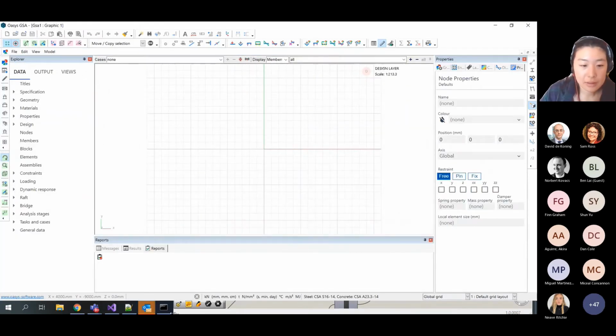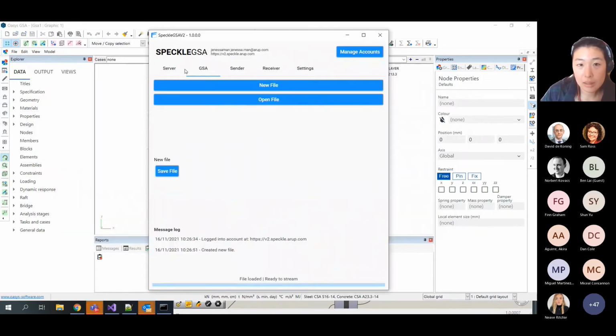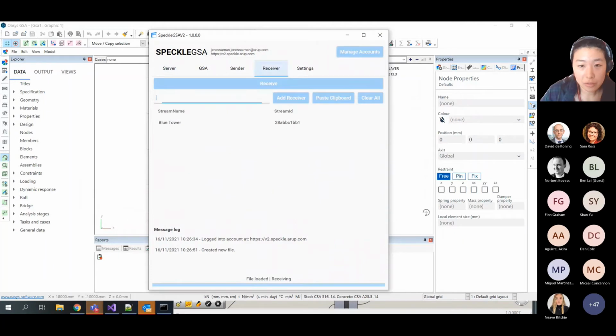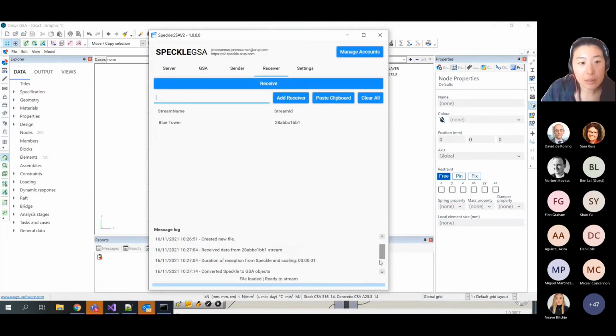And again, our file. And let's bring up GSA again and receive our selected stream. And again, we're seeing conversion of the elements from our Speckle format.